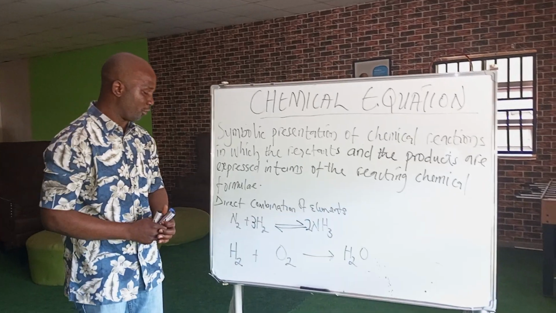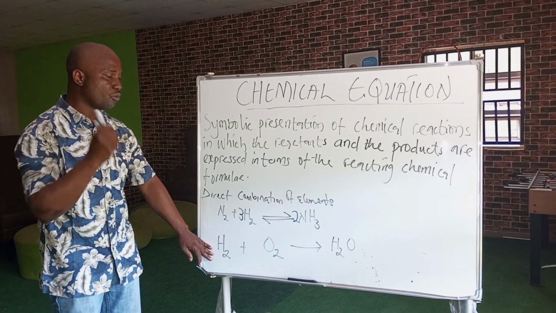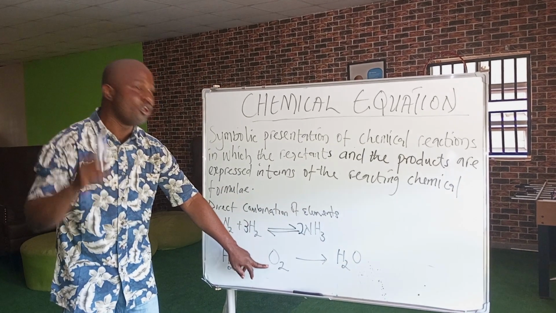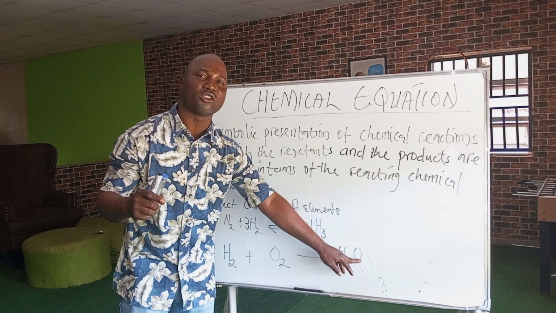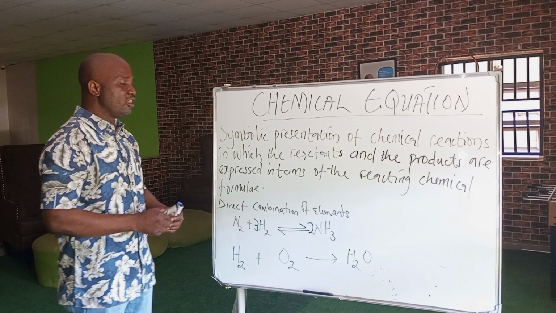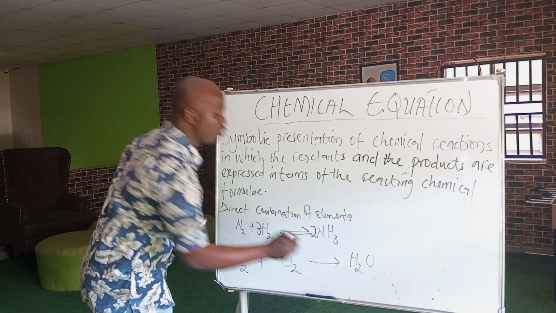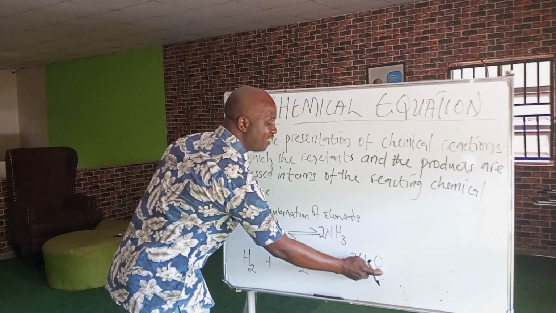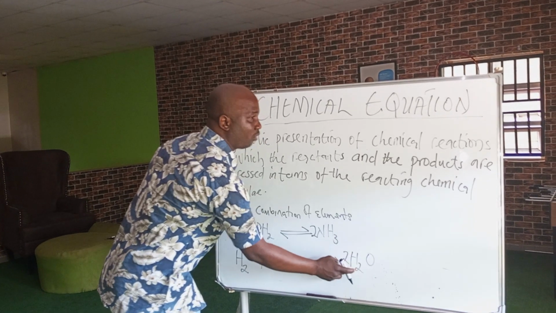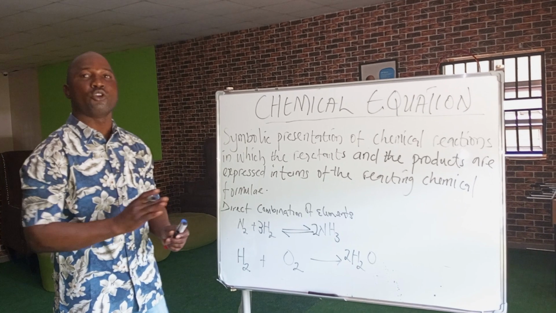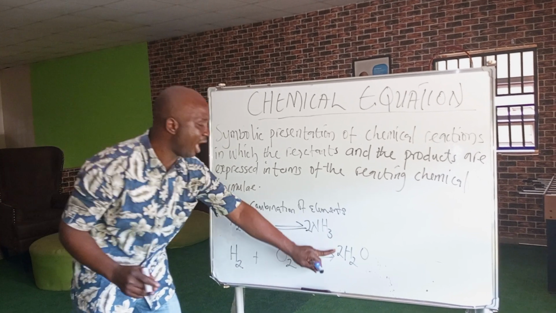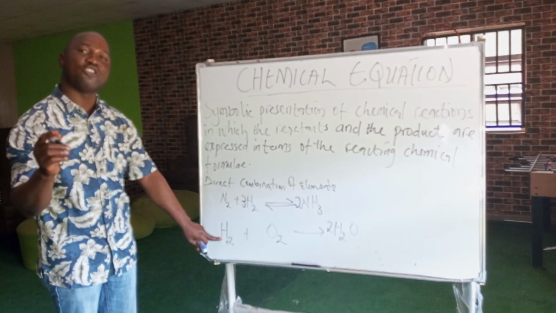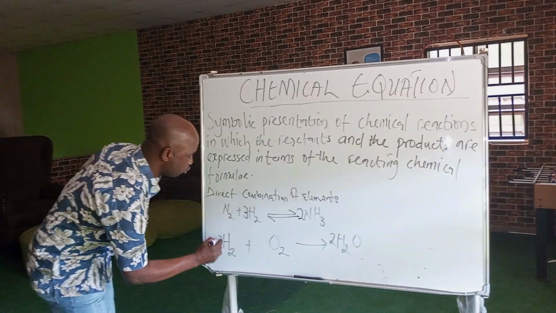Now let's take the next equation, where hydrogen here is 2 and hydrogen here is also 2. But oxygen here is 2, and oxygen on the product side is what? 1. So to balance the oxygen at the product side, we introduce a 2 here. It's a chemical taboo to write a number as a subscript in any of these atoms. If you do that, you'll be changing the nature of the compound completely. So 2 here makes hydrogen 4. Let me come back to hydrogen here. Remember, hydrogen here is 2. To balance it, you introduce a 2 here.